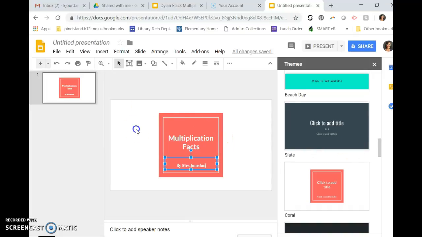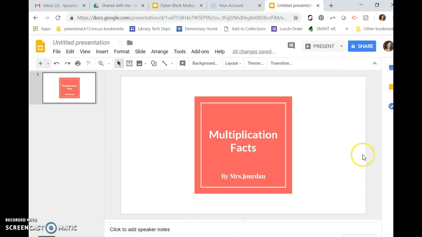Now, we can't just have a slideshow that only has one slide. I'm going to close this theme pop-up because we just made our choice, so now we don't need to choose that anymore. When you look at the layout when you're working in slides, there are some things that are the same as when you were working in a Google Doc. Along the top is where the title of your slideshow or your presentation will be. Just like in Google Docs, the name of your document was there.